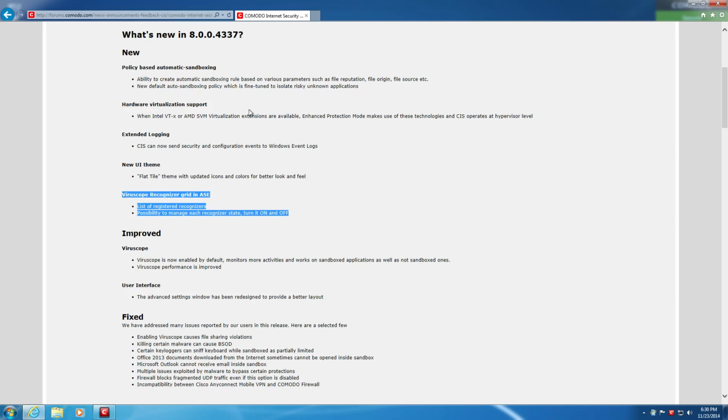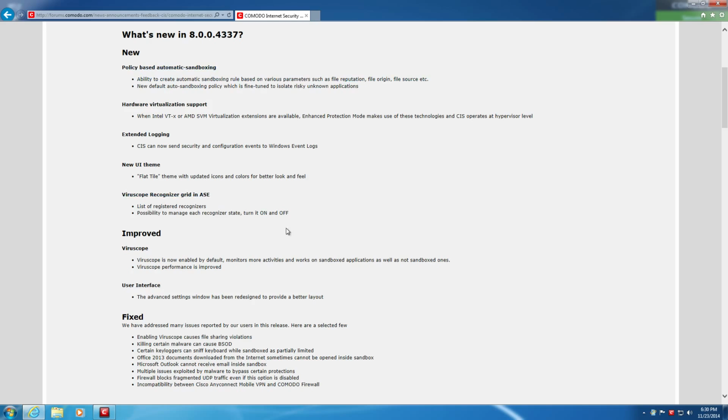But I think these are almost identical features, and if anything, the sandbox would be better. But as long as it doesn't take up too many system resources, running them both isn't too bad. Yeah, you know what? I'm changing my mind right now. It's fine. So VirusScope, essentially that's what it does, and these are kind of overlapping.